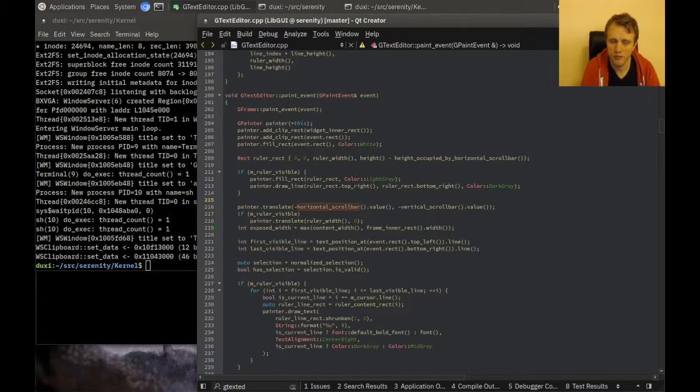So should we just shift the inversion here, depending on whether it's right or left? Let's see.